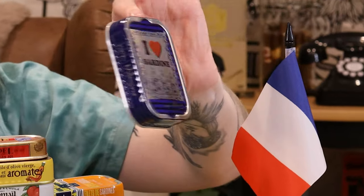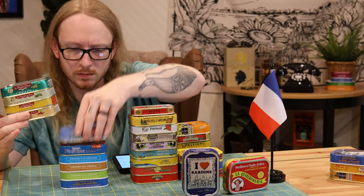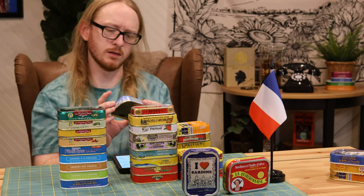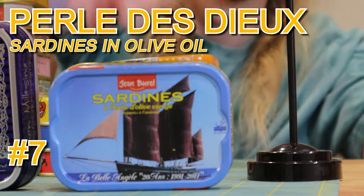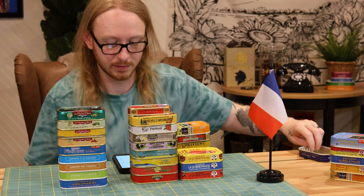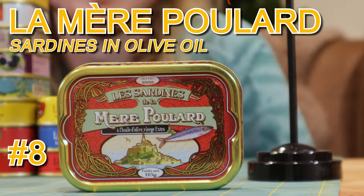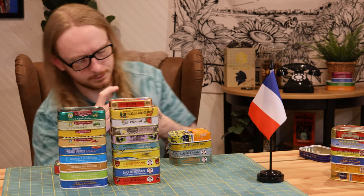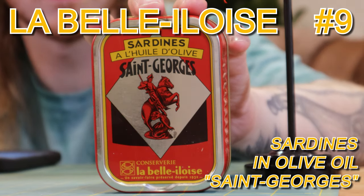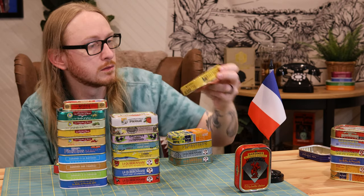These were just basic — just olive oil, I think. This one might be vintage; it says 1991 to 2011. I don't know what that one is. Through process of elimination we'll find the rest of the little pack later. This was one of them — I think this one is just basic sardines. Next is Conserverie Le Belloise — that's a really nice aesthetic one, like an art deco feel, like a BioShock feel.